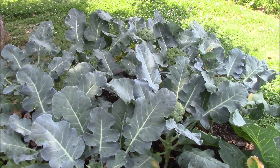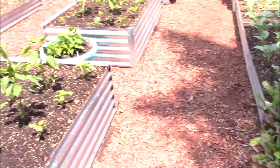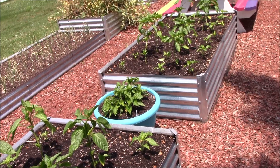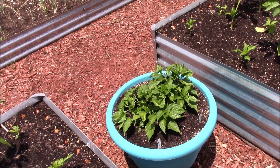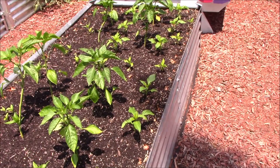We'll get these broccoli out of here and use these beds for something else for summer gardening. The beets are looking strong — they're probably an inch across now. Got two more beds of peppers — a mix of nursery peppers and seed peppers, all different colors of bell peppers, and at a dollar a piece we'll be glad to have them. There's my hot peppers — those are a ghost pepper, so it's going to be a nice bushy plant. Just a mix of nursery peppers and the smaller ones are our seed peppers.